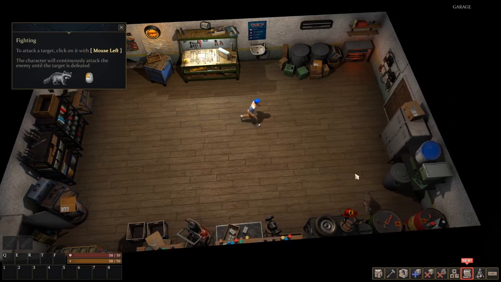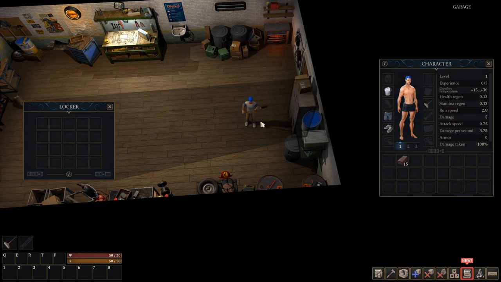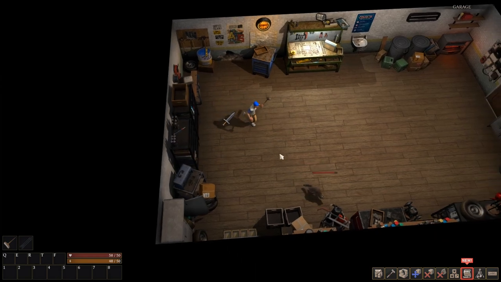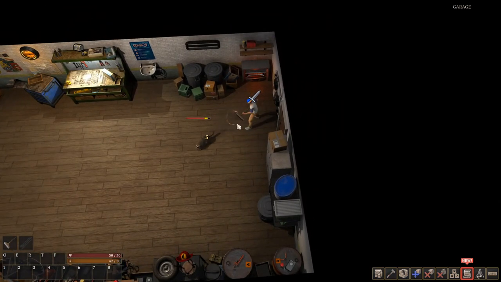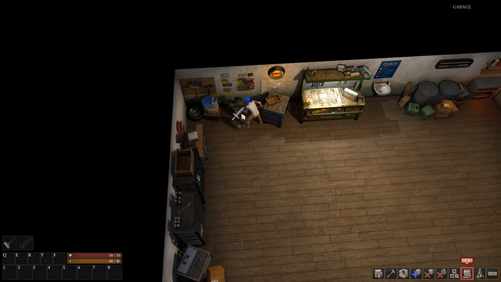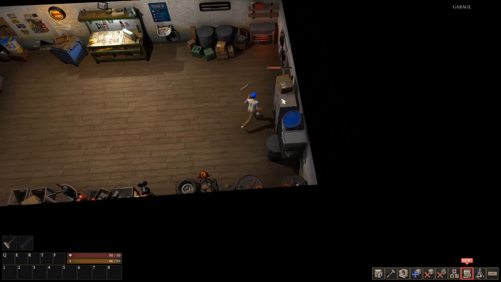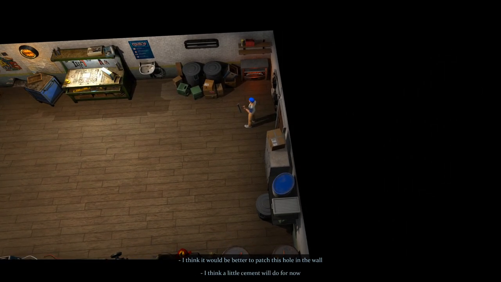Now, I need to get something to attack it with first. So I'm going to take this broom here. There we go. I don't think he dies. I think he just escapes or something. I don't know. Maybe he will die. Who knows? I can't remember if I killed him or he escaped. Oh, he does die. Nope. He's escaping. Yep. He got out. Alright, no murdering raccoons today.